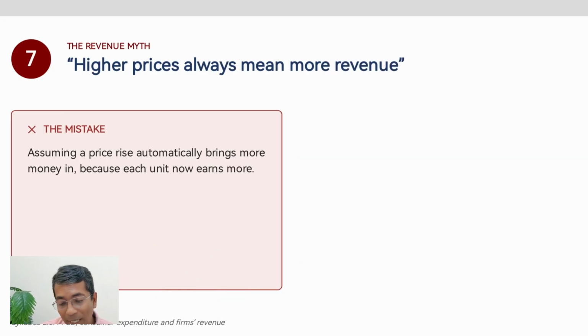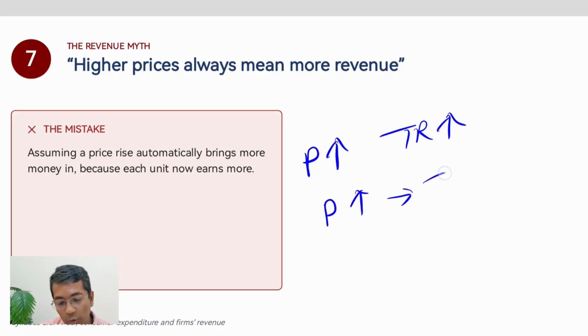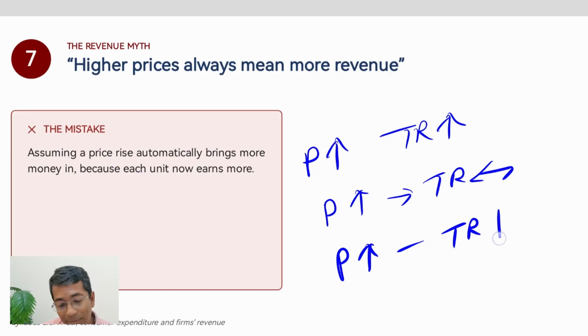It says higher prices always means more revenue. This is very fundamental to the price elasticity of demand chapter, which should always be there in your understanding. What is that? When the price is going up, that is not a guarantee that total revenue will go up. It can, but when price is going up the total revenue may remain the same, or the total might just come down. All three are correct there.